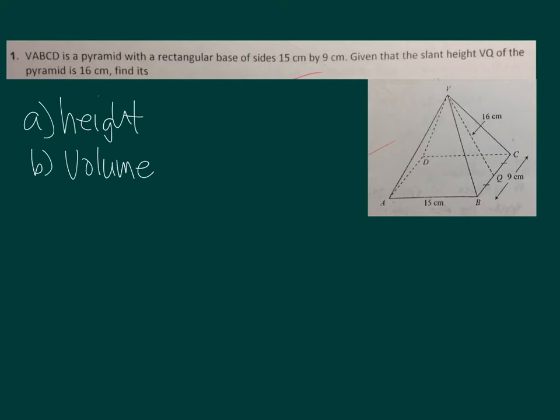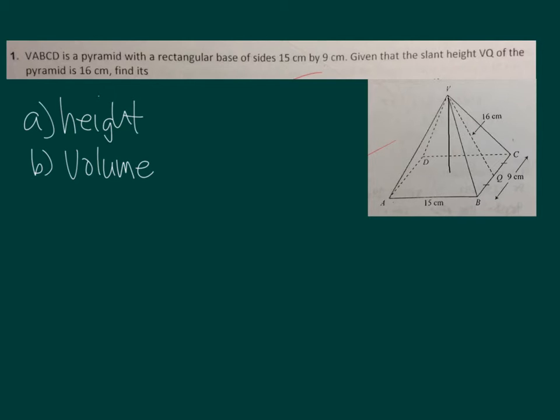So the information that we know is that the base is a rectangle. It looks like a rhombus or a parallelogram, a slanted parallelogram, but we have to consider that as given information, the base is a rectangle. Okay, so if we wish to find the height of the pyramid, that means we're looking for this height. So how are we going to find this height?